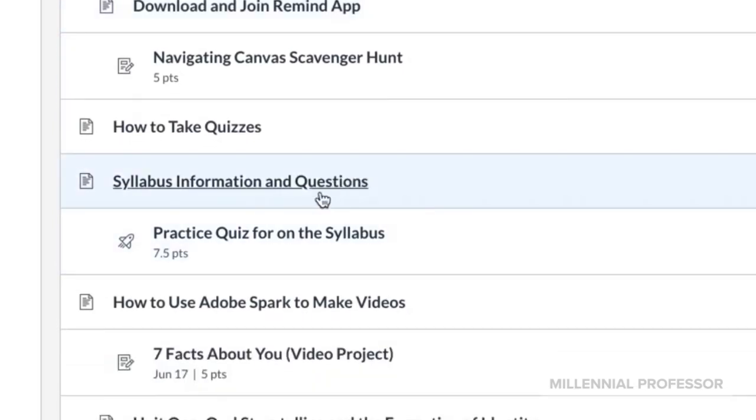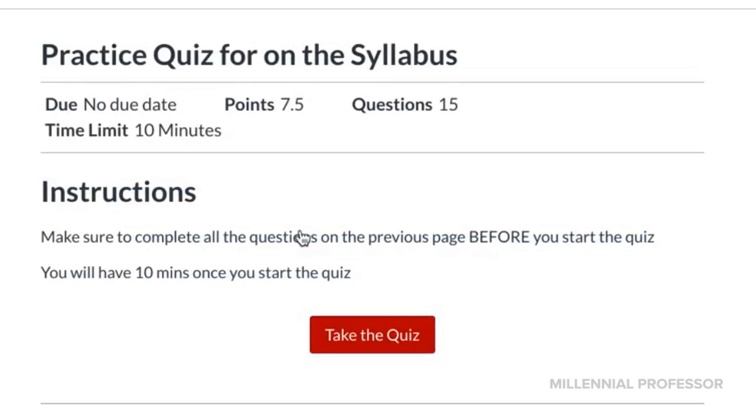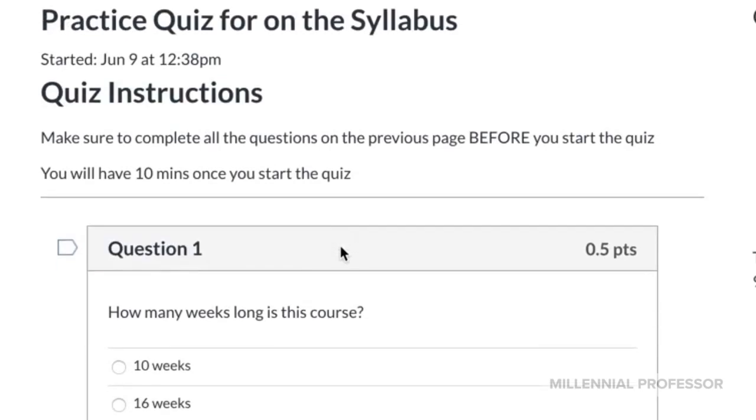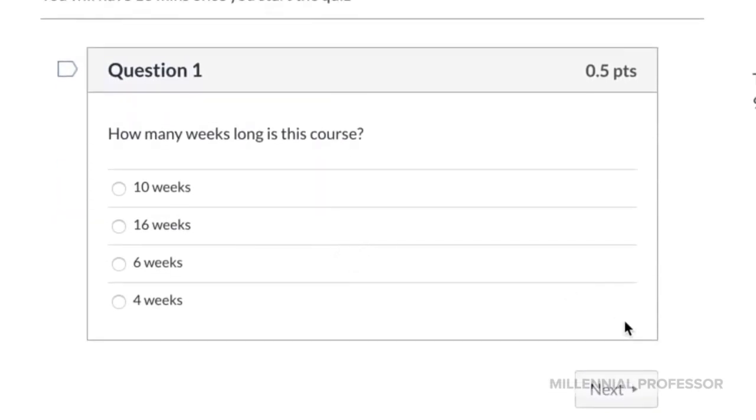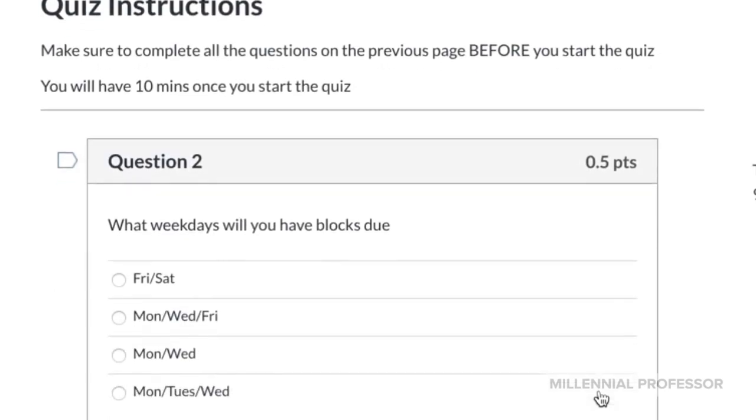Once you've completed the homework or the quiz questions, then what you're going to want to do is click on the quiz and get started. Note that each quiz has a 10-minute time limit, so make sure you have the answers to the questions before you start the quiz. Once you click on it, it'll give you some multiple choice questions and you're just going to answer, and then click on the next button to get the next question. This is not the correct answer, by the way.